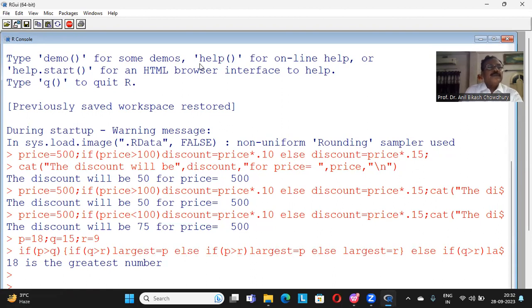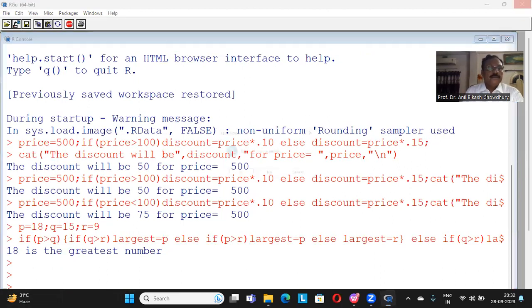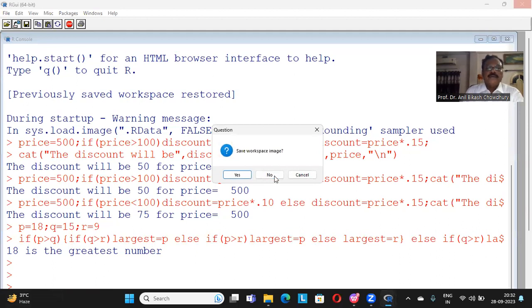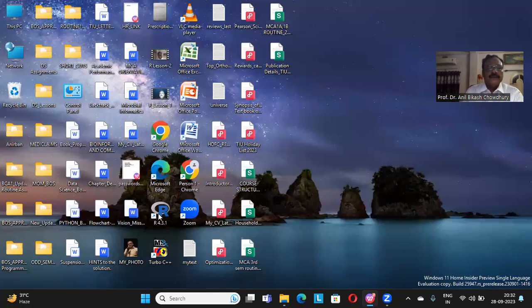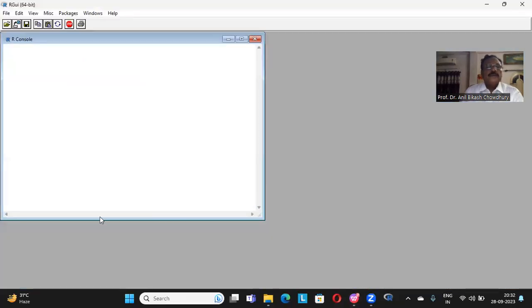This screen cannot be cleared with simple commands. So let me go out of this to start afresh without saving anything, and we load R again to see it afresh.